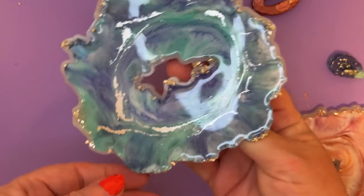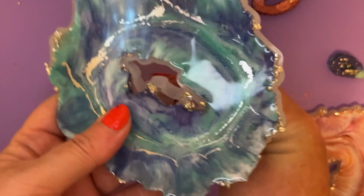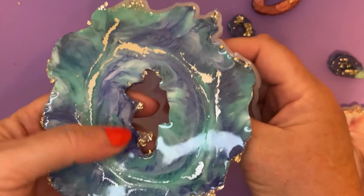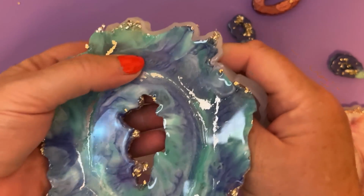Now, as you can see, the backs look rather nice. I'm just dying to see what the other side looks like. Now, I haven't top coated. I did think about it, but I haven't. So these are going to be fairly thin.